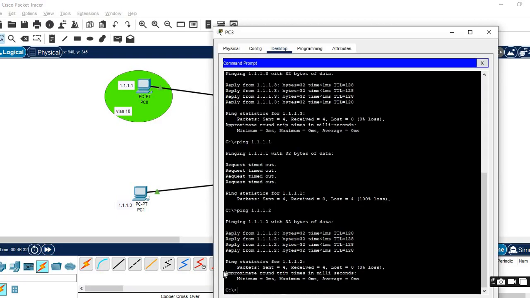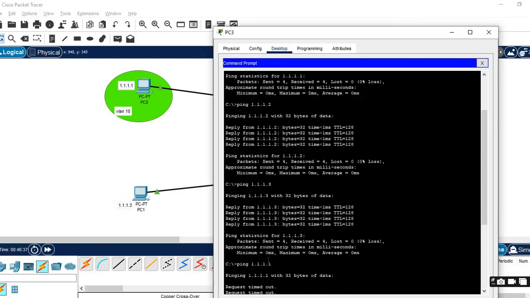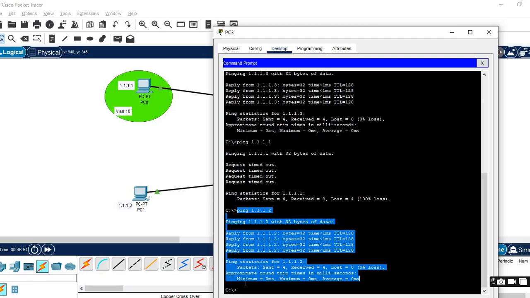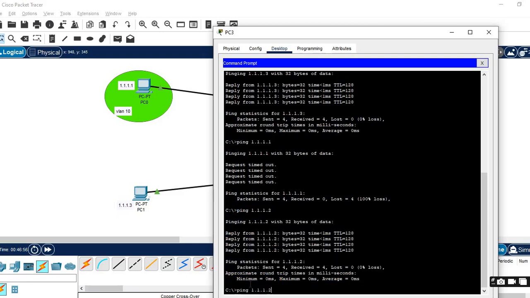So when we last checked, we couldn't communicate, right? We tried to ping 1.1.1.1 from 4, we couldn't communicate. But it would communicate with these other two. So now let us ping again and see if we shall be able to communicate with 1.